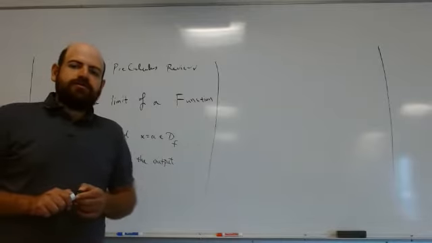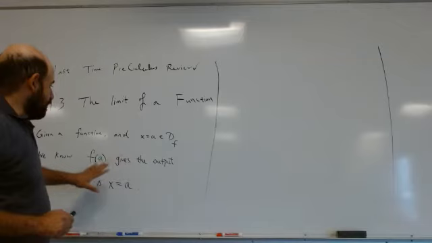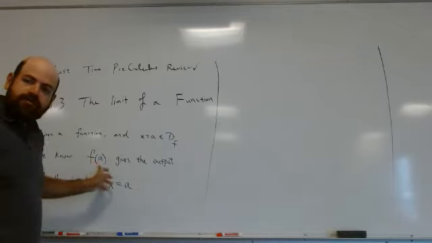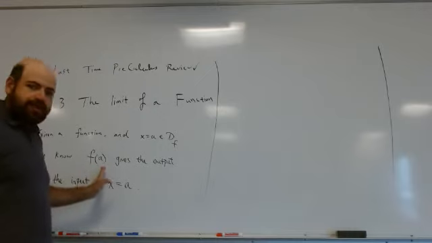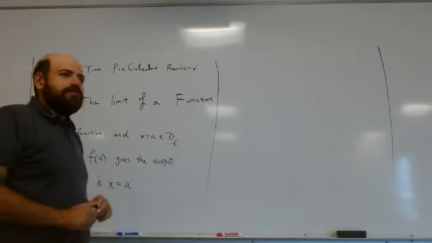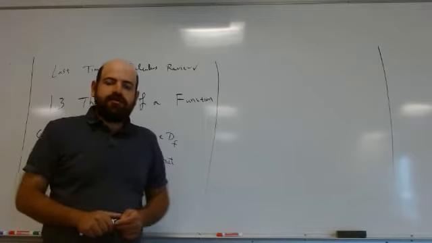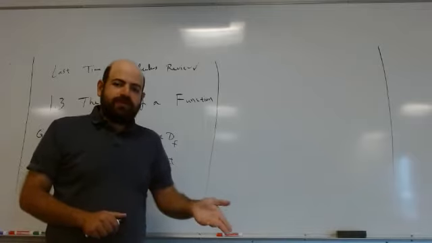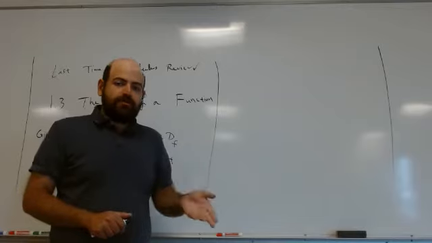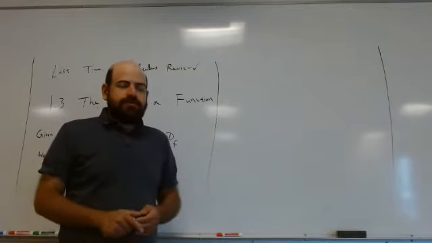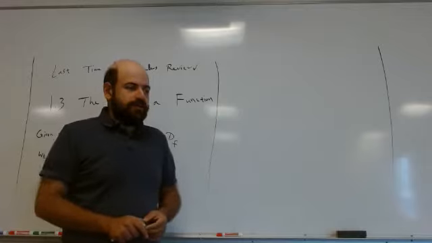So in other words, we already can find the behavior of the function at a given point by just finding f of that point. But what if you're interested in the behavior of a function close to a given point, not just at the point, but close to a point? Then that's where the concept of limit will appear.